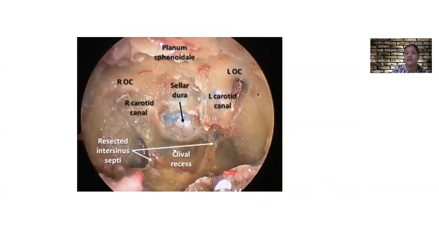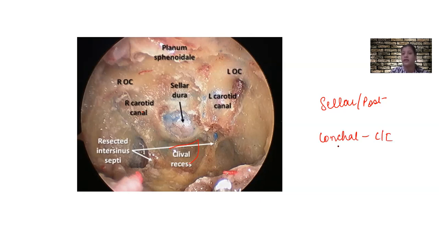The importance of this is if you have a completely bony sphenoid or a pre-sellar type of sphenoid, the anatomical landmarks that you see, like the optic canal, the left and the right carotid canal, the sella, the planum sphenoidale, the clival depression, are hard to see. Once it is air-filled, these prominences are visible very clearly. Otherwise, it is very difficult to identify these landmarks and to do a transsphenoidal surgery to the base of skull, like pituitary surgeries or CSF leaks or planum surgeries or clival resection. So these landmarks are very easy to identify if you have a good sellar or a post-sellar type of pneumatization. Conchal type of pneumatization is a contraindication for transsphenoidal surgery.